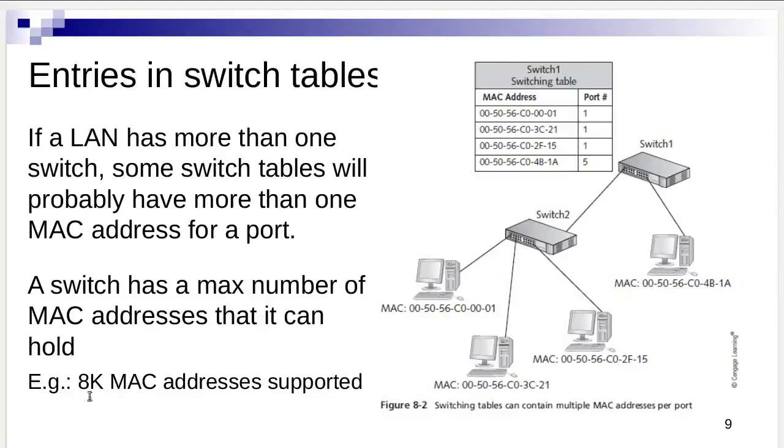Typically you can have 8,000 MAC addresses on a single switch. That's not uncommon. You only really need that if you have a whole lot of switches with 48 ports connected to each other. Typically we don't need that. Especially downstairs, we only have a handful of LAN stations connected to each switch. It's only going to be a handful of entries in each switching table. You don't need 8,000 MAC addresses that you have to track in a single switching table.